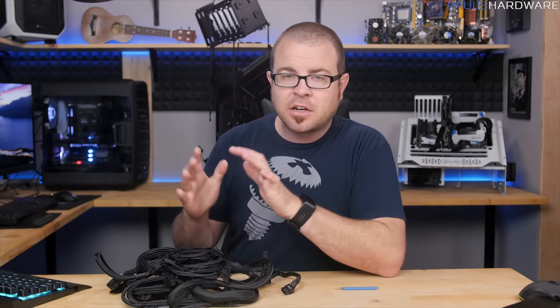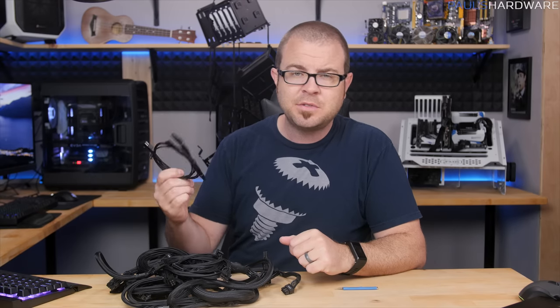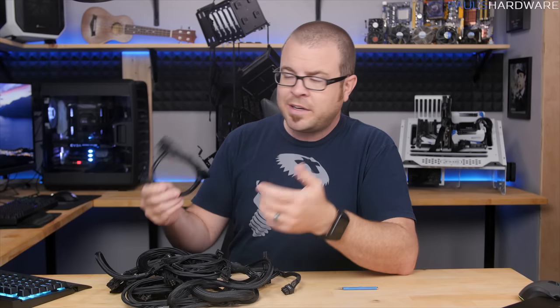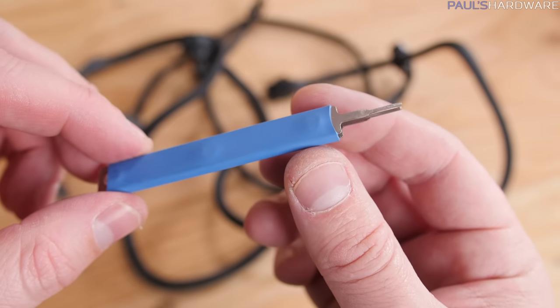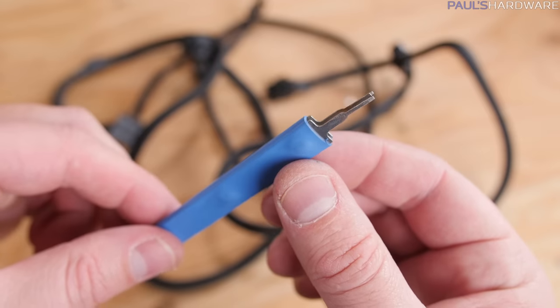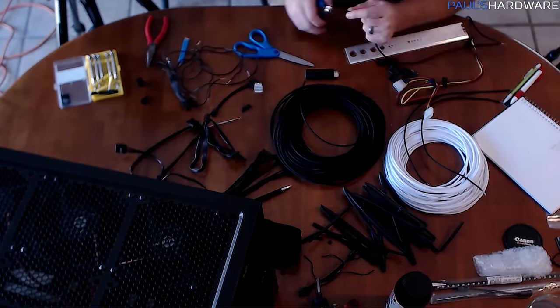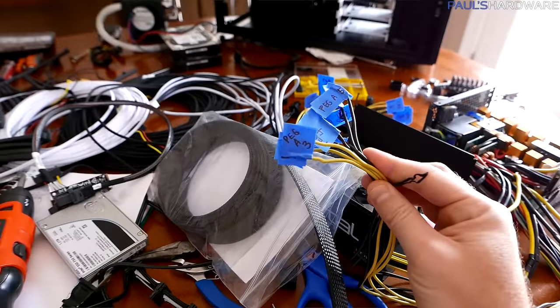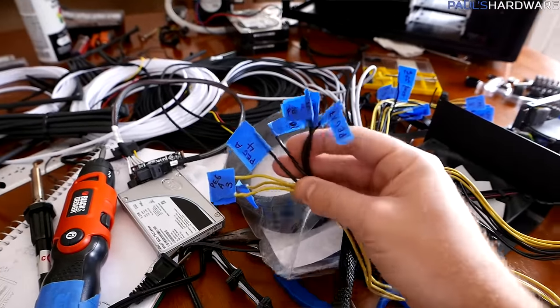Lastly, modular power supplies are all the rage these days, but it's kind of the point with a modular PSU that you won't actually use all your modular cables. Rather than keeping them in whatever silk and cashmere storage bag they came with long term, why not take up cable sleeving? Just think — with this small tool and about 50 hours a week of free time for the next month to six months, you could become a cable sleeving master, customizing your rig with style and custom color choices, maybe some paracord sleeving in there. I sleeved a full power supply once — that floods me with awesome memories of happiness, no regrets, wasn't time consuming at all.